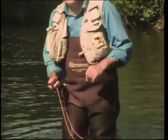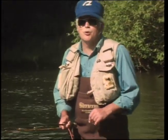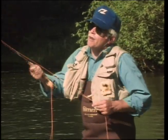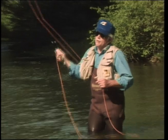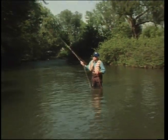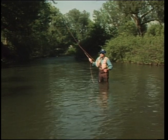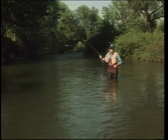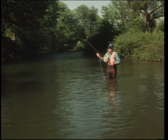Okay, let me show you the major problem that most people have with their shooting. I see this all the time. People start out false casting with a beautiful loop. They've got the basic stroke down really nice. The rod tip travels a straight line. The energy's flowing to the target. Everything just great with a false cast, but unfortunately, the fish doesn't really care about the false cast. He just wants to fly, right?